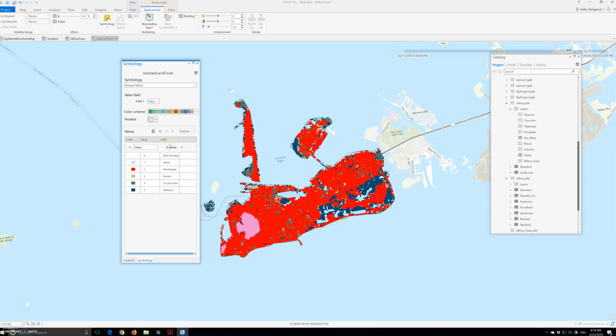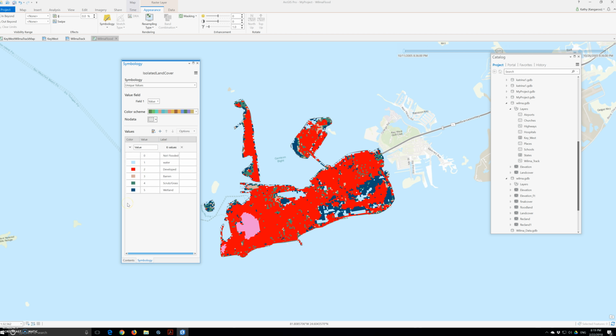So to determine the percentage of each type of land cover, we must know the following information: the total number of pixels, and the number of pixels for each value. And now we will use this formula: number of pixels for each classification divided by total count, times 100, to calculate the percent of each type.